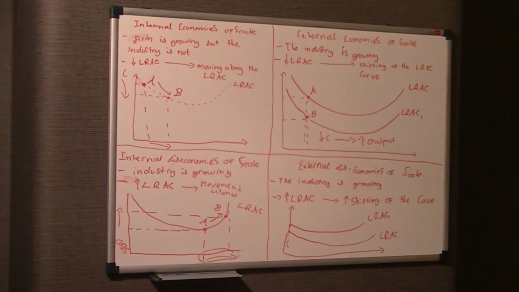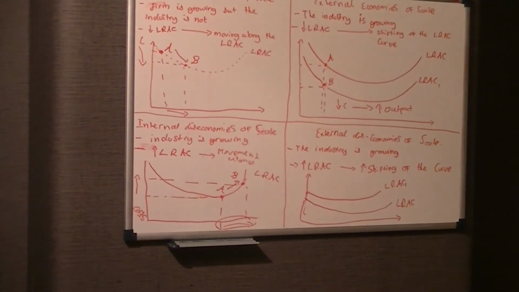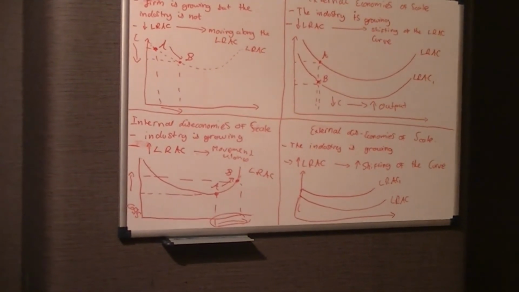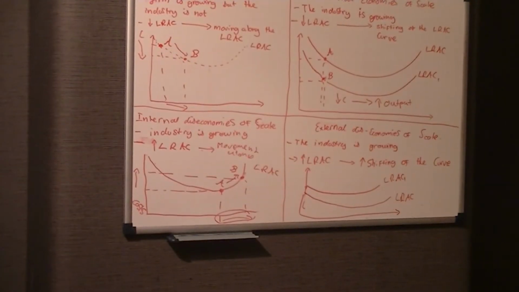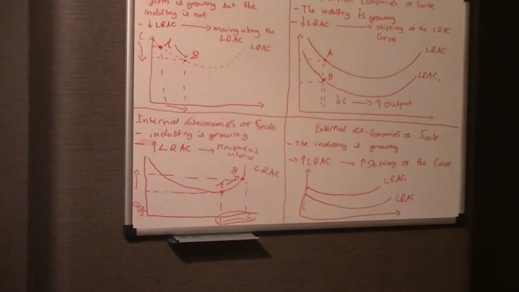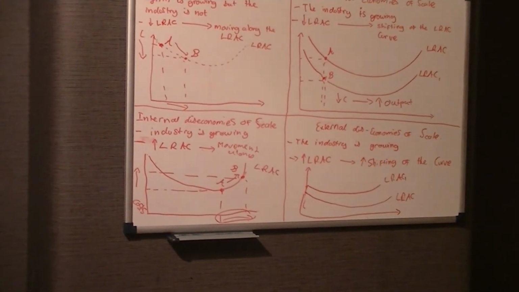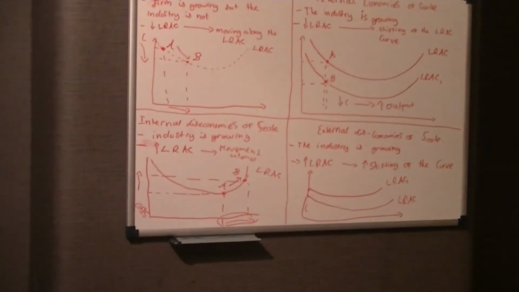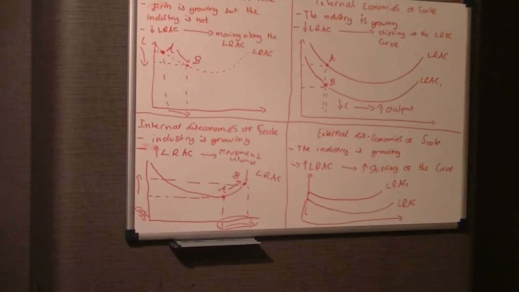Now we should know economies of scale is on the left hand side of the long run average cost curve. So any movement along that is going to be down there, and anything to the right is going to be diseconomies of scale. I did recap a few times what economies and diseconomies of scale were, but I'll just go over it again in case for those of you who aren't paying attention or just got bored of my voice at some point, which is believable. The economies of scale, that's when we said we had an increasing return, and a decreasing return is when we had diseconomies of scale.